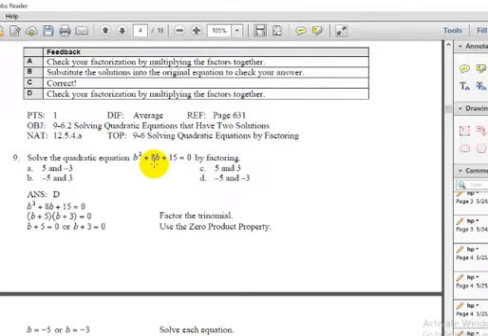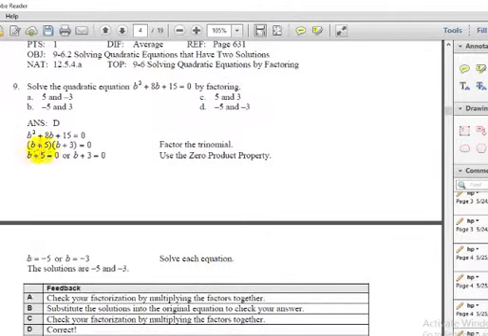Did you try to solve it? Very good. Let's see. Make two brackets. 15 is what? 5 times 3. 5 and 3. If I make them plus, it will give me 8. Yes. Very good. Here plus and plus, so the two numbers are plus. I'm going to split my paper and make two equations. b plus 5 equals 0 and b plus 3 equals 0. So b equals negative 5 and b equals negative 3. So my answer is negative 5 and negative 3, which is D. Excellent.